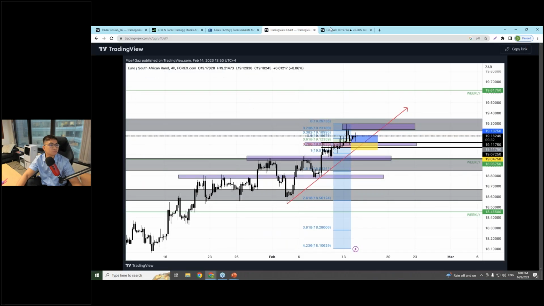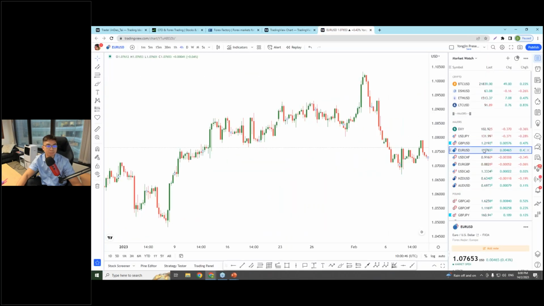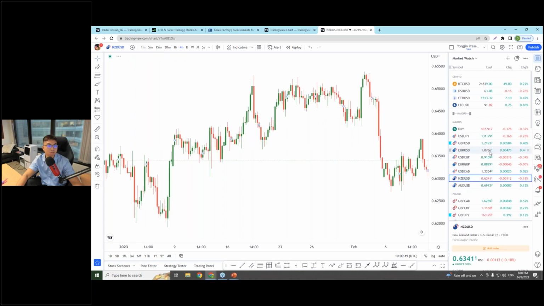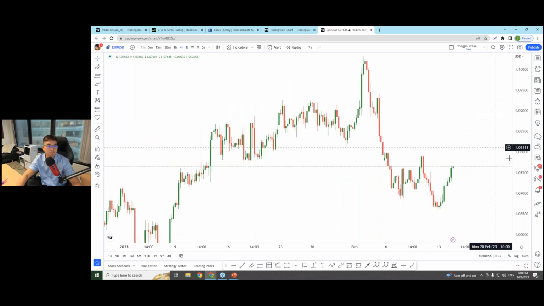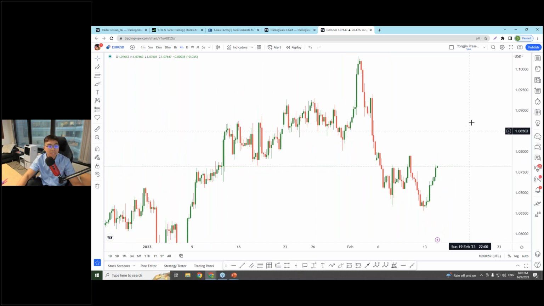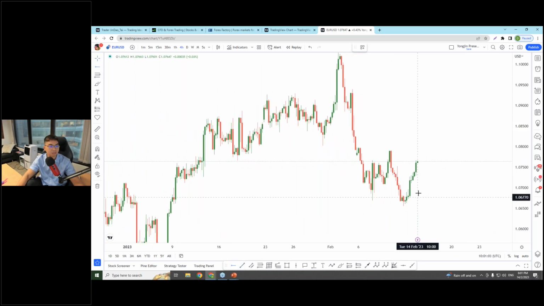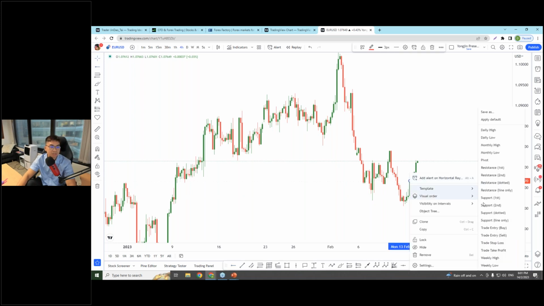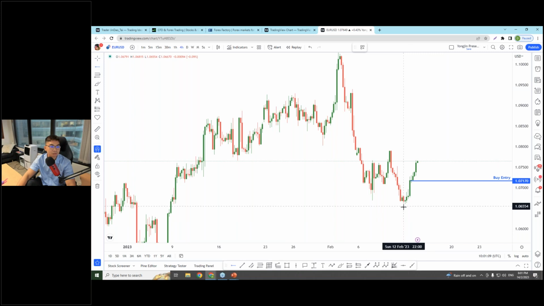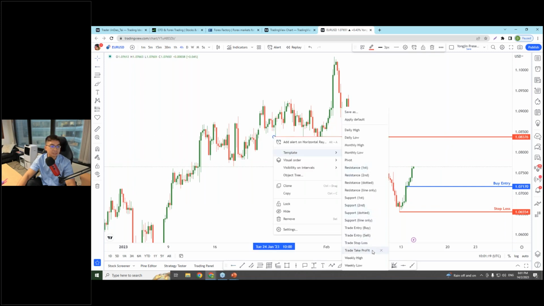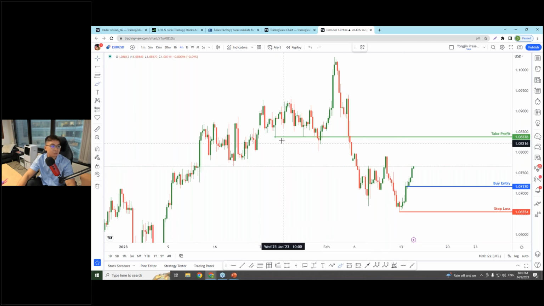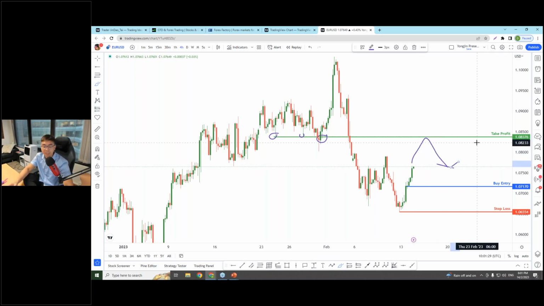So for example, euro dollar. Let me get this euro dollar. For example, right here, let's say you were in a buy. This is just a theoretical scenario. Price was moving up, you enter a buy, your stop loss was right here. Your final take profit, you wanted to take somewhere here, where there is the overlap resistance level. So this is your trade take profit area. Why overlap? One tap, two tap, three tap, overlap, price can tap and reverse back down.